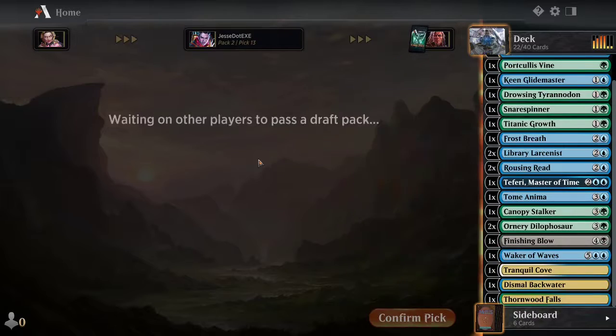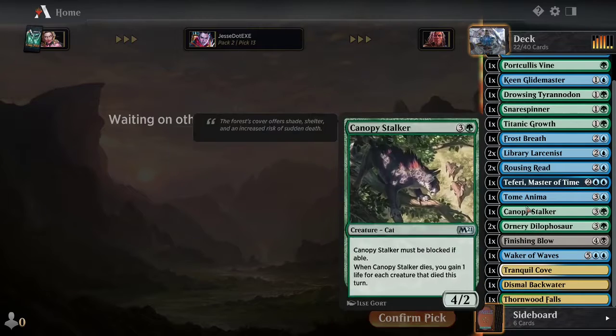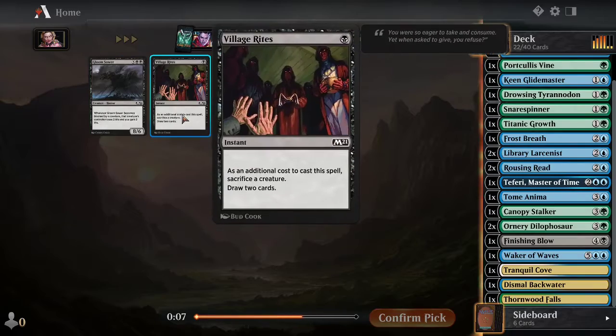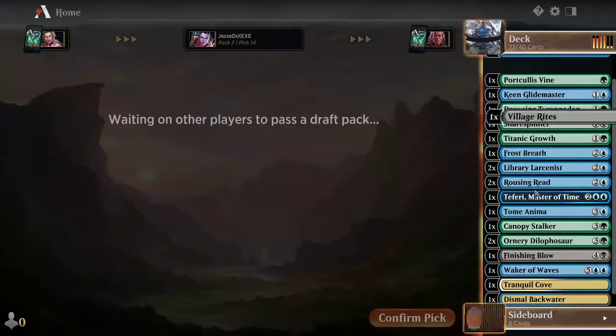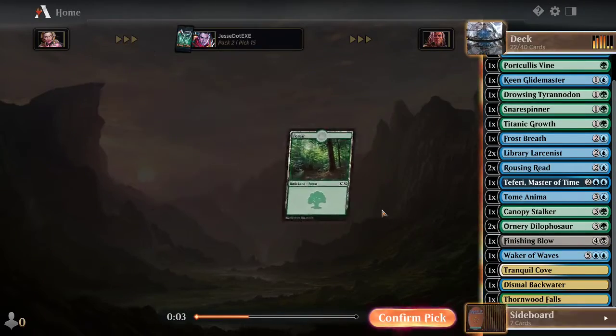Yeah, now I'll just try and take some of these land cards here to fill it up. So I was saying I think the second Death Touch is better than a second Tome Anima just because of the Death Touch ability. I'll never play this card. I'll never play this card either. So that can just go away. And we'll take the land here.